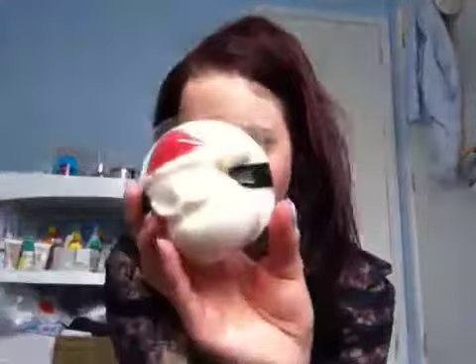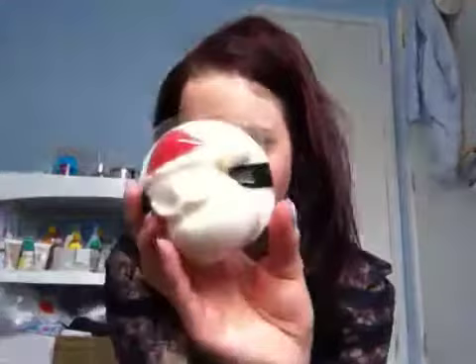Next in the box I got Sandy Santa, which is an exfoliating body scrub that I can't wait to use. Then I got the Snow Cake Soap which smells of marzipan — it reminds me of Play-Doh. And then this one, which I love the scent of, is the Soft Cocoamassage Bar. It just smells so good — it's kind of got orange and chocolate in it. And then the next one is the Karma Soap, which reminds me a bit of cola bottles. I love it — I've already used it, that's why it looks manky. So he got me some lovely things from Lush.